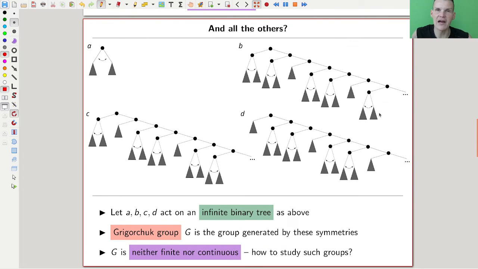And then there's this large class of groups, which people weren't really able to study for a long time, and they kind of sit in between. They're not really continuous objects, they're not really finite objects either. They're somewhat sitting in between. And let me give you an example. So let's say you act on an infinite binary tree. An infinite binary tree is clearly nothing finite. And it's also clearly nothing continuous. It's somewhere sitting in between.